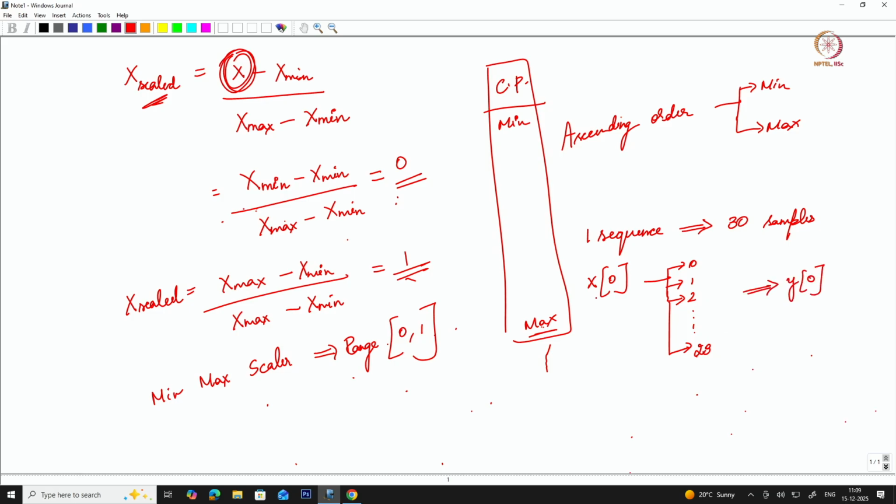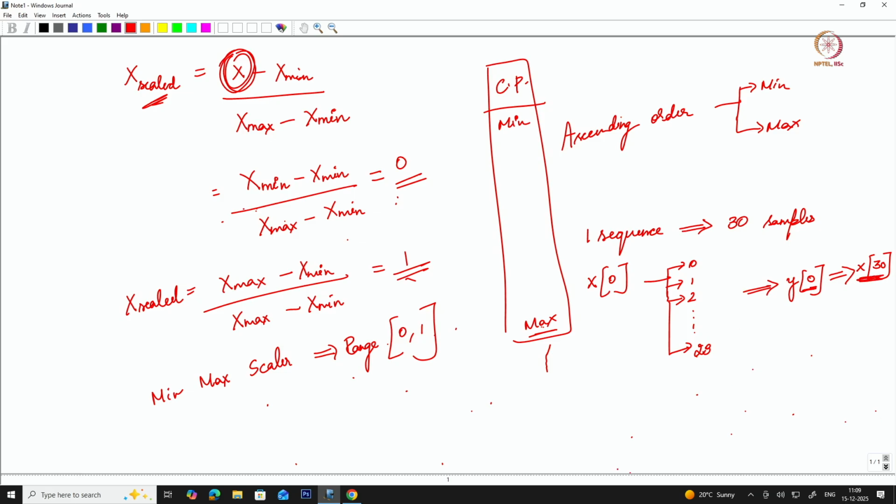So for every input, that is for every sequence x of 0, I will be getting this output y of 0, which is actually x of 30. So I am making use of 29 different samples, 0 to 29, in order to get this sequence output, which is nothing but my x of 30.